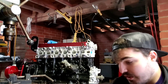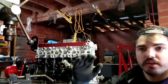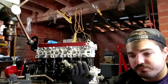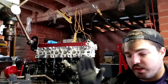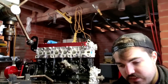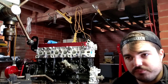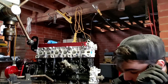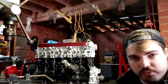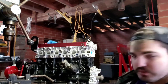So that's cool, and I need to think about how that would affect bypass sort of anti-lag, where you're trying to keep your turbo spinning as you're slowing down. Maybe I could close off my wastegate and have all the air going through the turbo and then vent that off as I'm slowing down to keep the turbo spinning more. I don't know. That might work, that might not, because when I'm slowing down, the engine might not be moving as much air to keep the turbo spinning. But I might try a richer fuel mixture and back off the timing a bit to throw some pops and bangs in there to keep the turbo spinning a little bit. But that's pretty far later on, since my cylinder head isn't even torqued down yet.